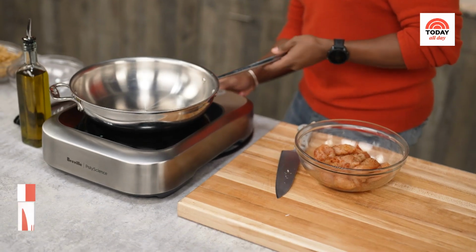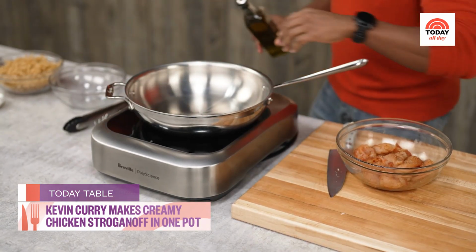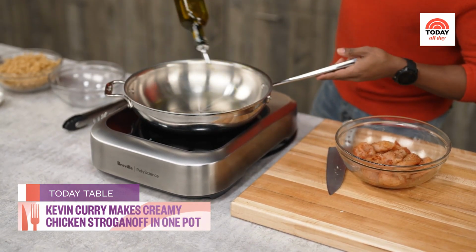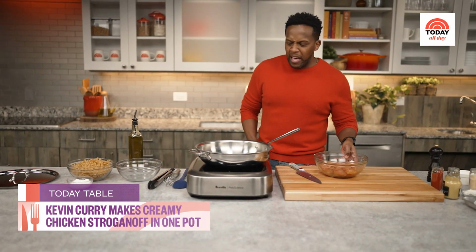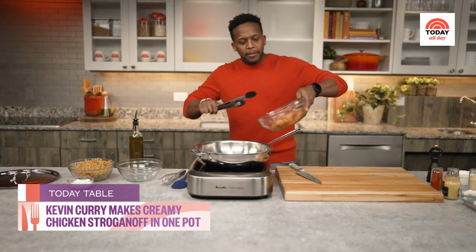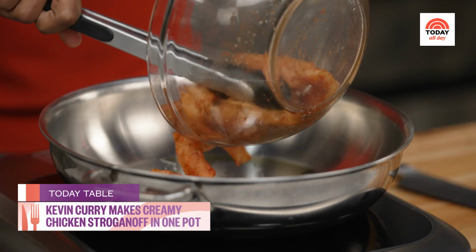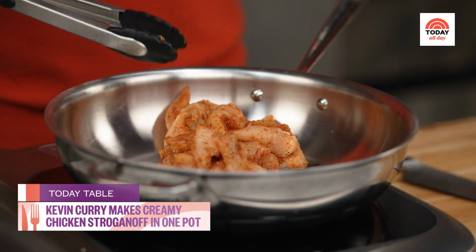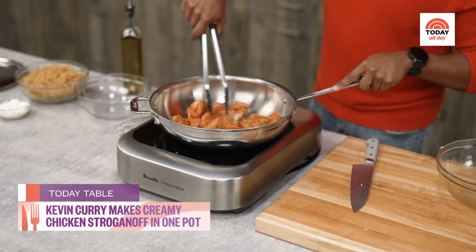All right, we're gonna place this on a medium high heat. Okay, with it nice and hot, in goes the oil. This is a little bit of olive oil, a little bit of heart health, a little sprinkle of that. Then I like to grab some tongs, and in goes our chicken. Ooh, I love that sizzle sound. We want a nice sear, a nice color on the chicken.